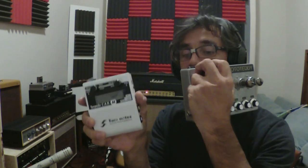And I'm going to be using the pedal directly into the Two Notes unit and then off into a couple of other pedals, which I think is a really good way of doing things if you're gigging or playing at home, practicing, where you want a very consistent sound with not a lot of equipment in a small package that can be literally from bedroom level to just blast your head off depending upon the power amp you hook up to it. So we're going to go through that pedal setup right there.